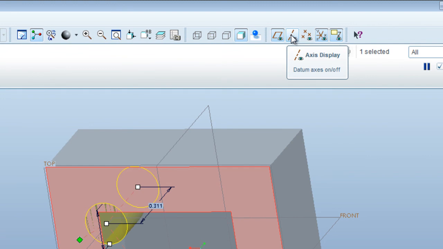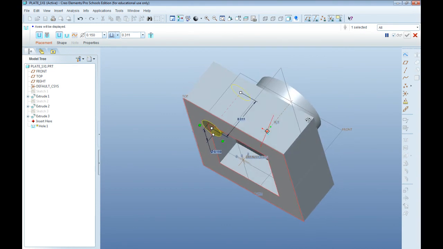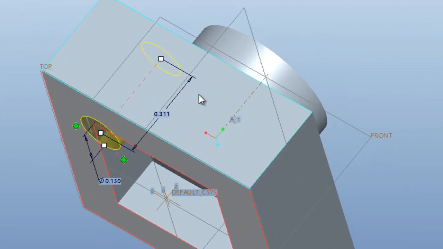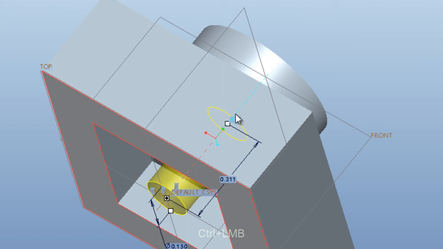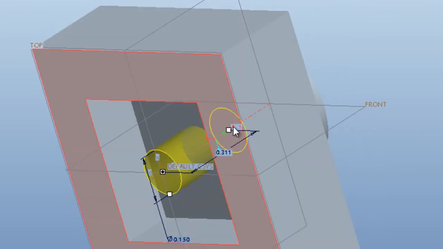So if we click the axis, you can see that axis now appears in the center. We want to have this axis be coincident with this axis for our circle. So if we press Control and click the axis, you'll see we've now constrained this to both this plane and this axis, meaning that it's fully constrained in terms of where it's being placed.